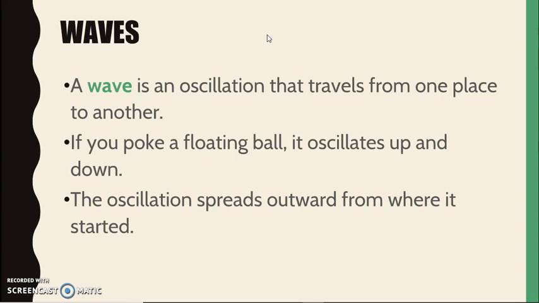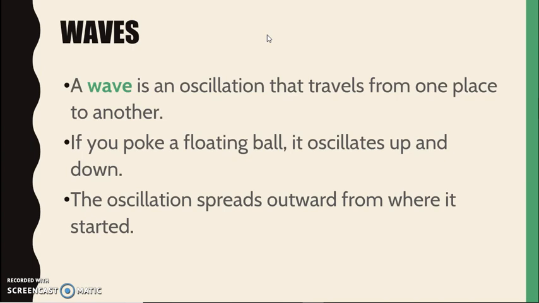Now, oscillation, also a huge word. Oscillation simply just means something that moves back and forth and back and forth. Like if you're swinging on a swing set or if you're playing with a yo-yo, those things move back and forth in a pattern. That's oscillation. So waves travel, they move energy back and forth in a certain pattern.